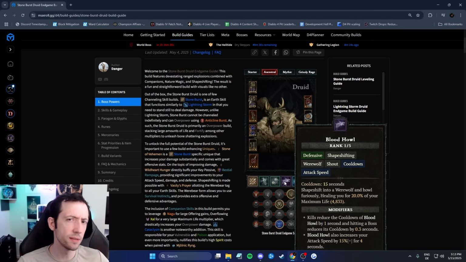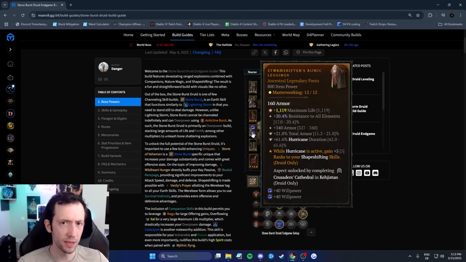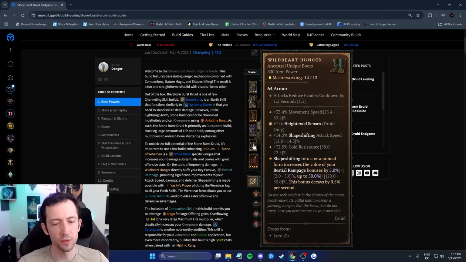And like this, you can transform back and forth between bear and wolf, which you basically do a few times at the start of the run, and then you're just going to be permanently in bear form, and you will have all these buffs active that you get from the key passive and various other small things on the tree. And then you have Wild Heart Hunger, really supercharging your key passive to incredible values.